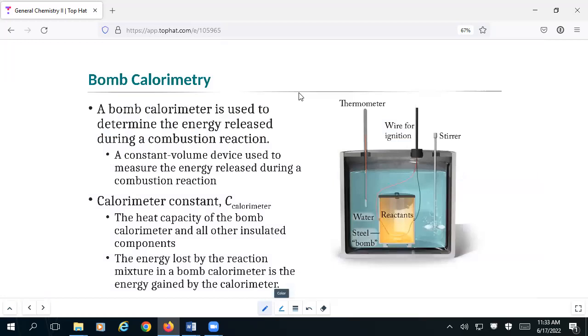All right, so just wanted to point out a couple things. We aren't going to do a whole lot with bomb calorimetry. Bomb calorimetry is kind of out of our league as far as material that we can acquire and what we can actually do with it. Like I said before, most of the calculation in it comes down to calculating what the calorimeter constant is. And we can do that by doing a simple experiment inside of the bomb calorimeter, seeing how much heat the bomb calorimeter absorbs when we do so.